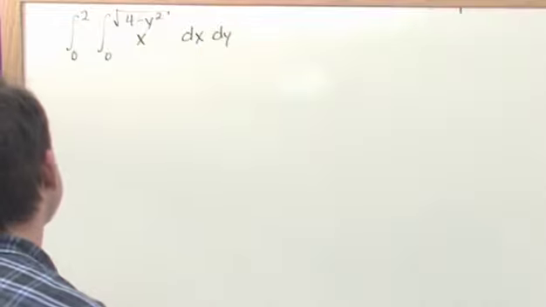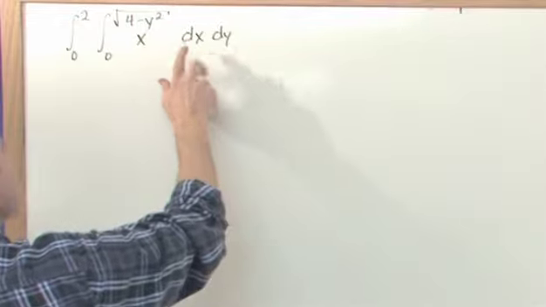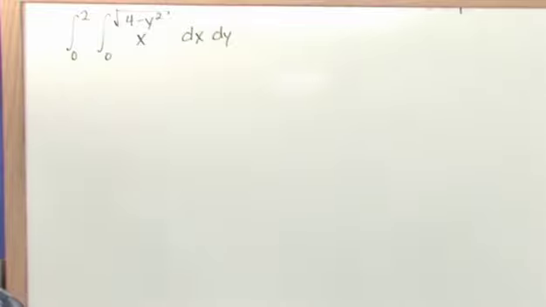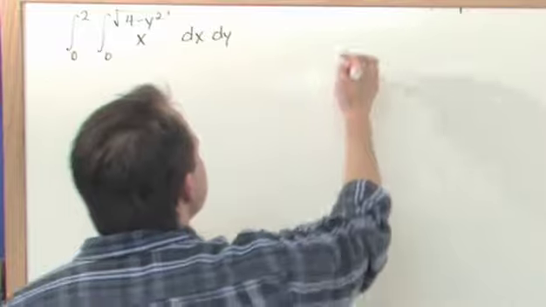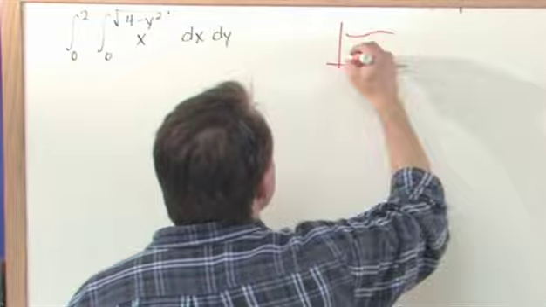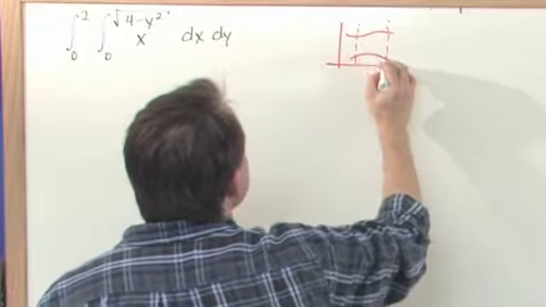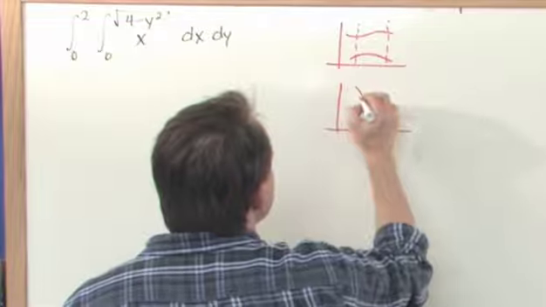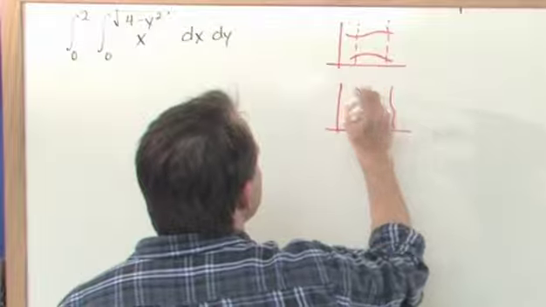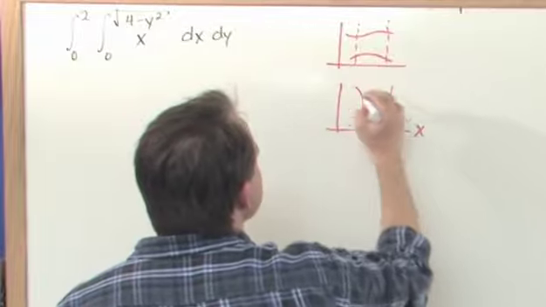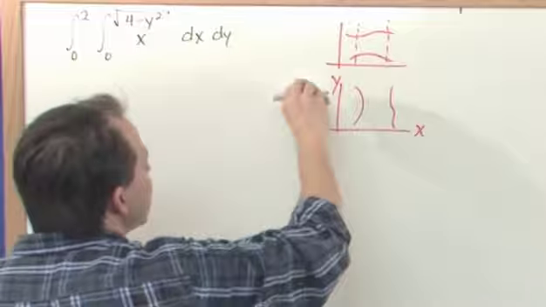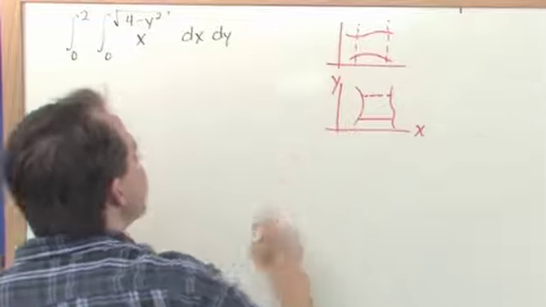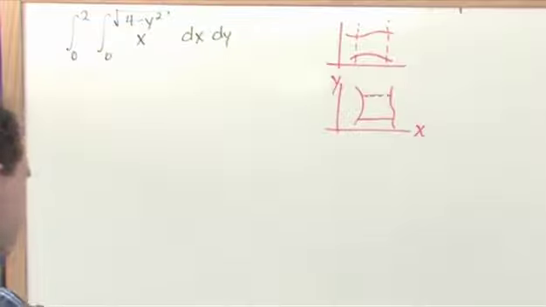Now notice here that this is different than the previous examples. Here, it's not dy and then dx, it's flipped backwards. So this is a horizontally simple region. This is an example of integrating over a horizontally simple region. So big picture, in the other examples, we integrated between some function here and some function here, between two numbers, generating our region. Here, we're basically integrating between two functions here, this one, and this is x and this is y. And that's why first we're integrating along x, we're integrating like this, then we integrate along y like this. But in either case, we're integrating over an area A, and that's why it's useful.